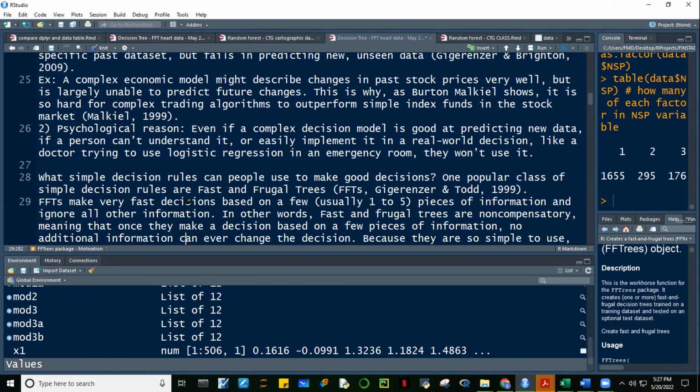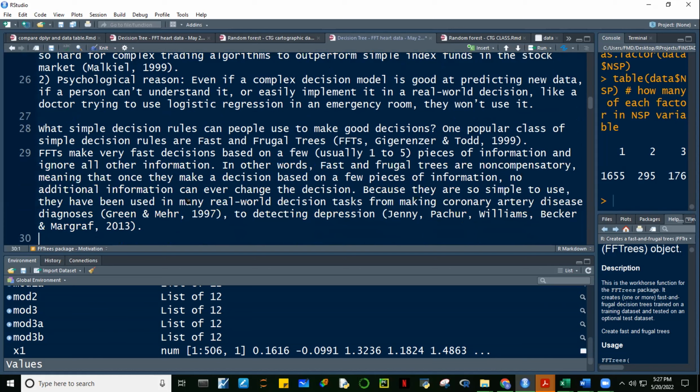Hindi gagamitin yun. Okay? Then enter FFT. In many cases, guys, importante yung makaderive tayo ng decision and then with the economy of data.